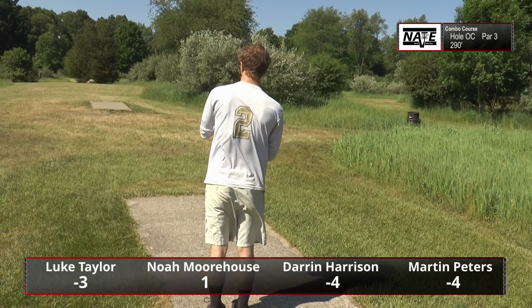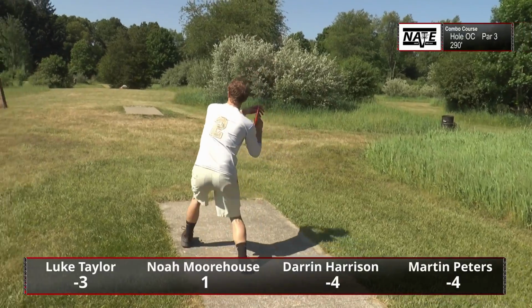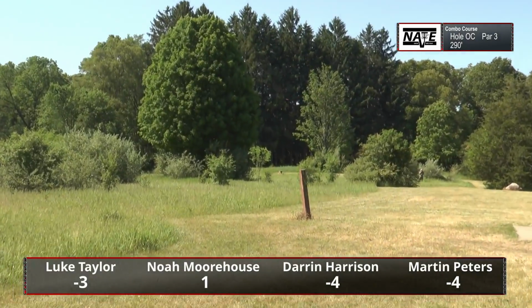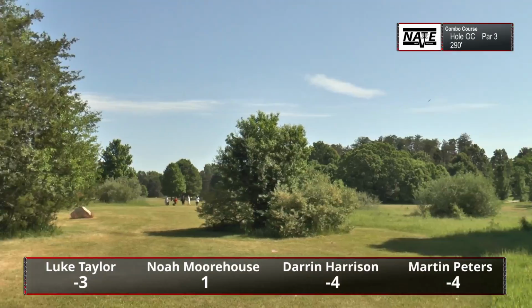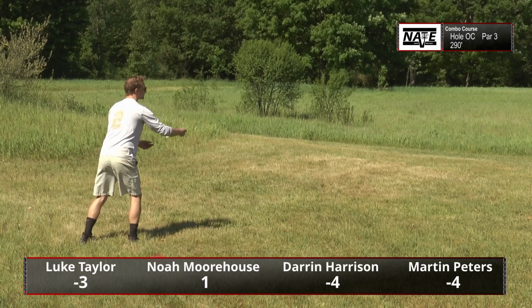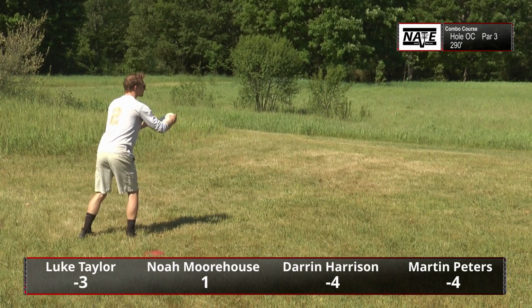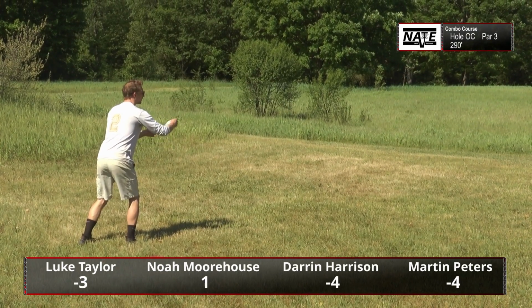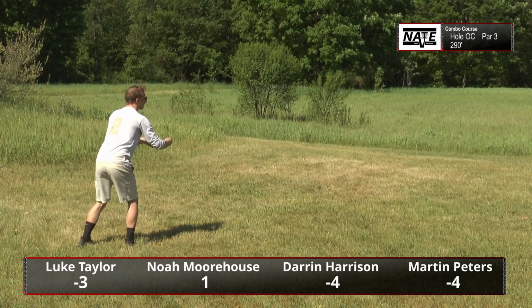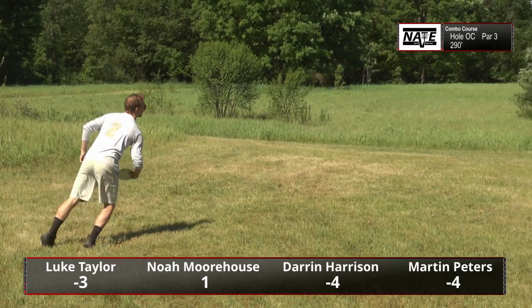And as the disc flies, once you get clear of that bush there on the right, there is a fair amount of space, and they've cut more space on the right there, so that unless you're throwing over the top, as Noah's illustrating here, of that bush on the left, there's actually more space to throw that backhand flex, or probably in your case, Chili, just a left-handed hyzer line. Yep. Yeah, I like this hole.